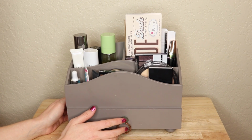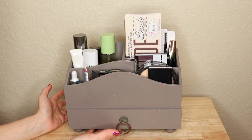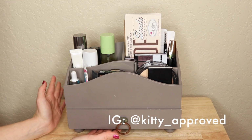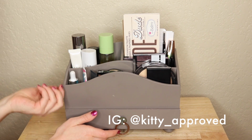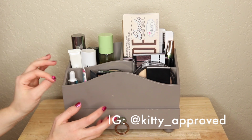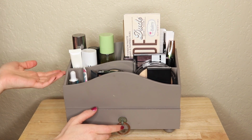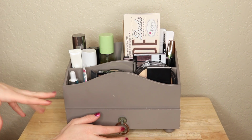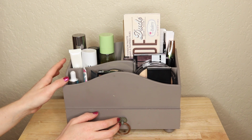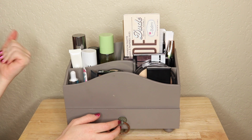So today I am going to be sharing my Shop My Stash makeup basket for April. This is something that I do at the beginning of each month just to show you the products that I've selected from my collection that I want to focus on. Most of these are not new products. In fact, I don't think any of these are really new products this month, which is kind of exciting. They're all true Shop My Stash items, except for a couple that I'm working on reviews for. But let's go ahead and dive in.